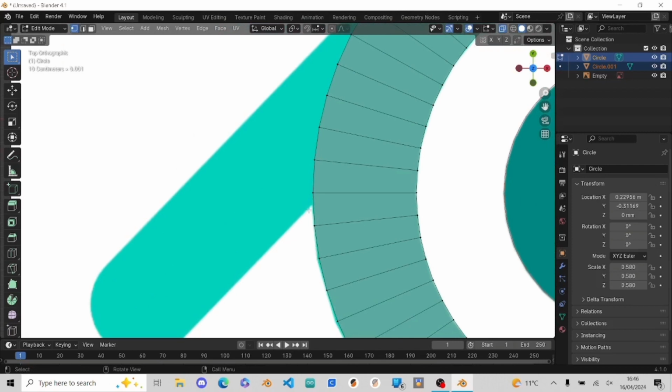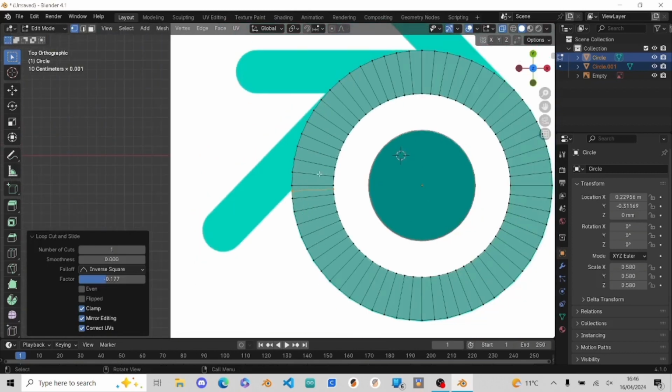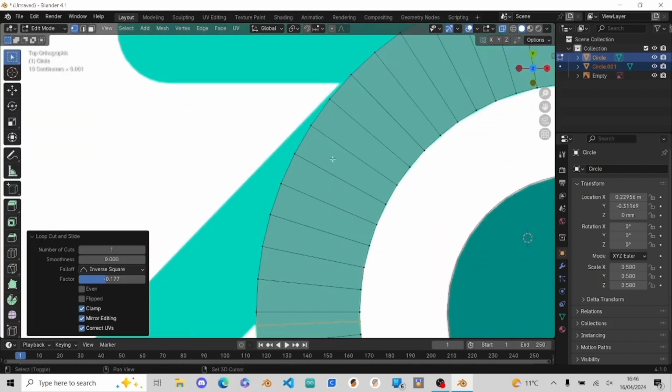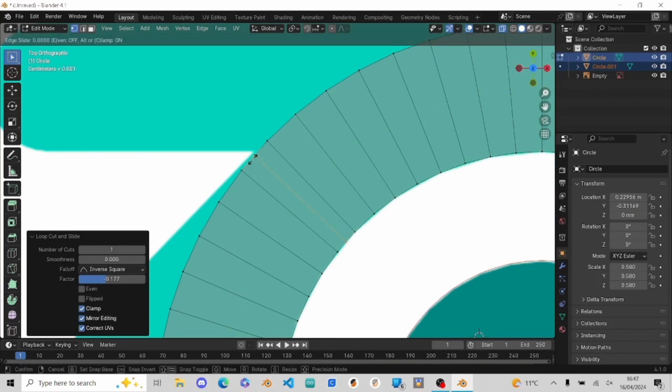The next step is to trace around these little jotty out bits. So what you want to do is press Ctrl R to make a loop cut here in this box. So Ctrl R and like that. And now you can move that to where the joint is, and that's your loop cut done. You want to do that for the other ones as well. Ctrl R and move it.